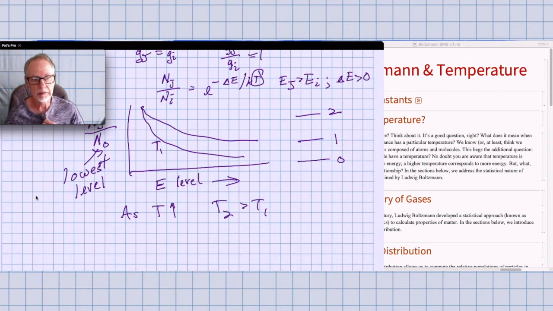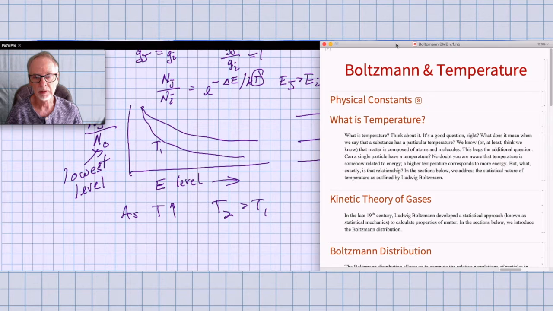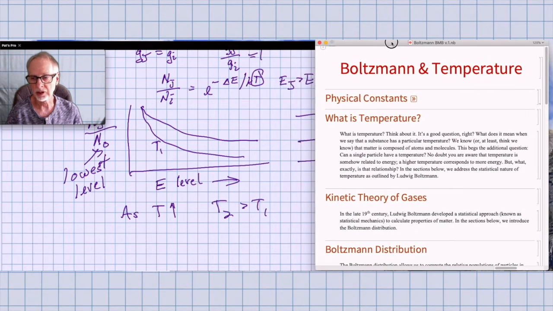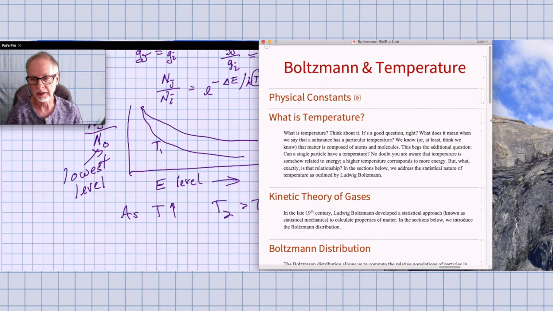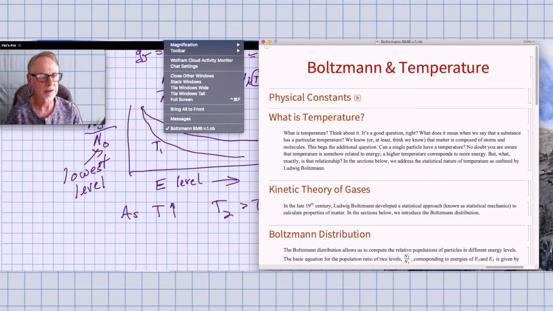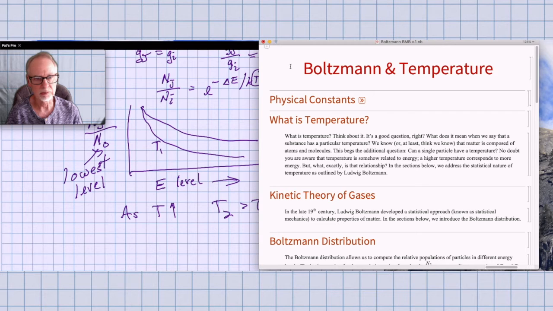Now, I'm going to do a demonstration through Wolfram Mathematica, and later on I'll have you do some calculations with regard to this. So here is a Mathematica window, which I'm going to spread out just a little bit so we can get a better idea here, and maybe actually let's increase the magnification of this a little bit so it's a little bit easier to read, perhaps.